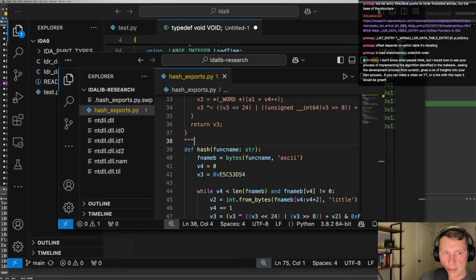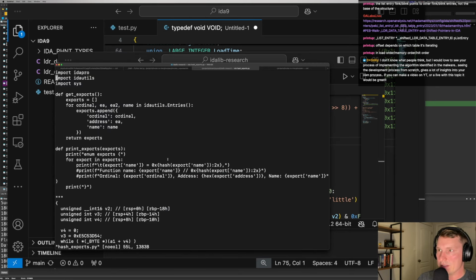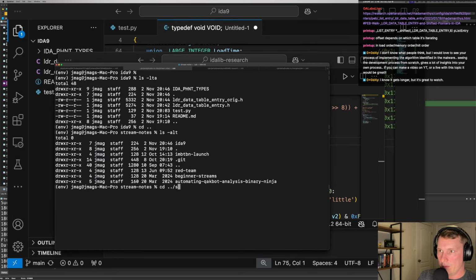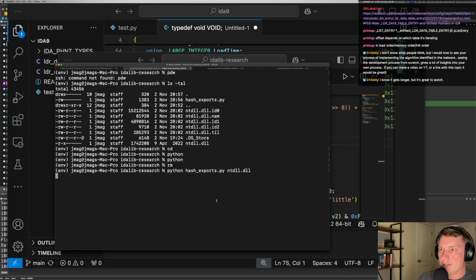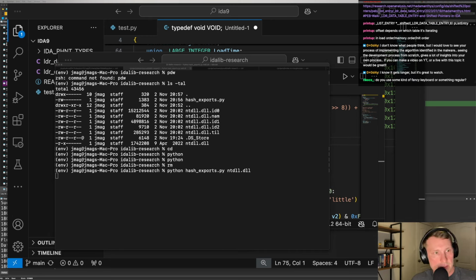with all the resolved hash names. So if I execute this script, and then syscall, and okay, so I'm going to call hash. So I'm just going to remove all of these IDA files because I guess it's okay. So test or hash exports, and then provide NTDLL, then we should get a hash list. And then I'm going to go through the chat.